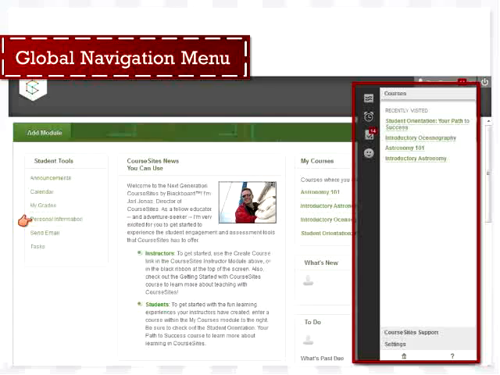I just have a screenshot from a student perspective here. But if I entered that area, I can determine how long these links actually appear, or since how many days I've visited the course should these links appear. Then, very important to note, the CourseSites support has been collected into this area, both within its own area as well as the question mark. So we're trying to make it available as readily as possible, again, for you and your students.